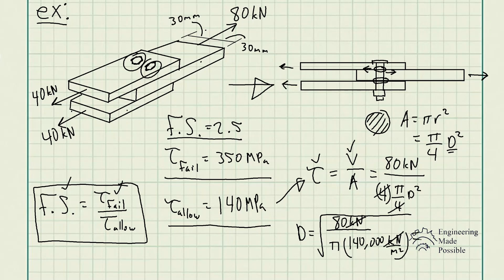Always be aware of the units, and they must cancel out such that the unit you get at the end of the day makes sense. In this case, it's going to be meters squared, square root, the square is cancelled, and so the diameter is going to be in meters, which makes perfect sense.